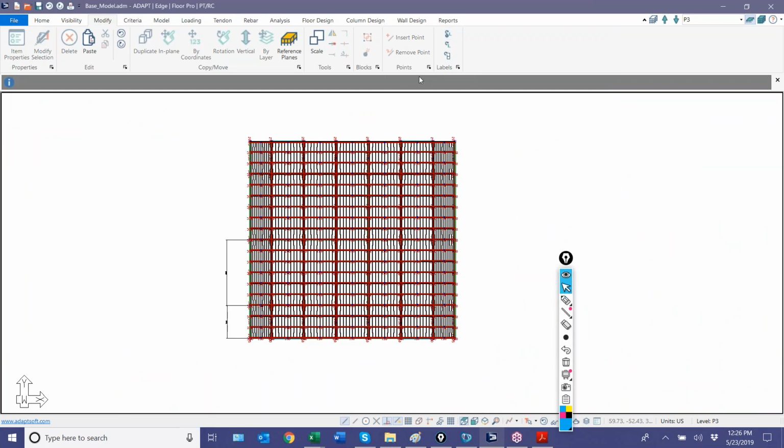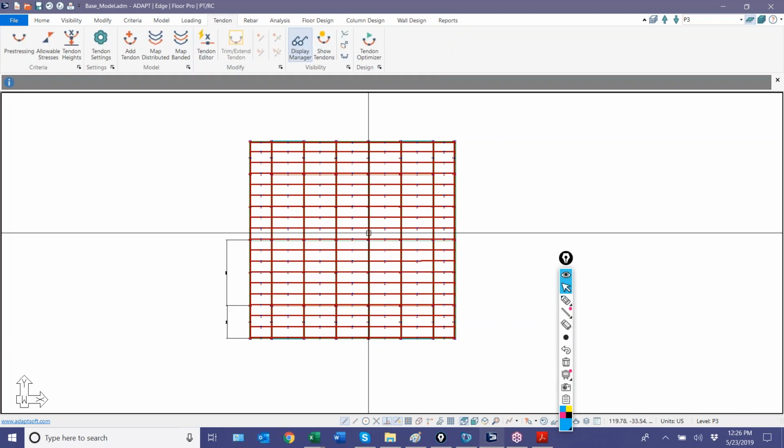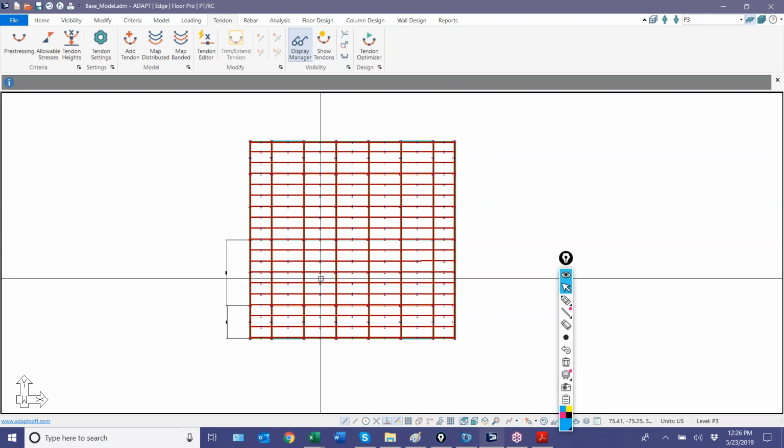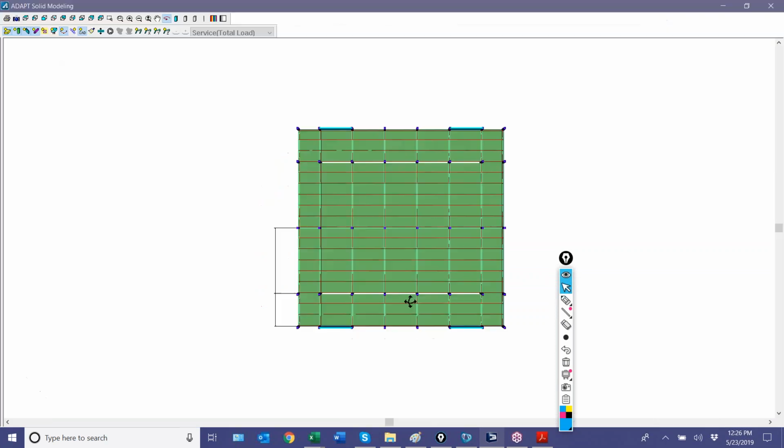If I want a clean view of this, I can go back to my default display and turn the tendons back on. In plan, we could check CGs, we could make modifications here. One thing I would recommend whenever you model PT in any builder model is, after you've modeled them, go to the visibility tab under the render model.